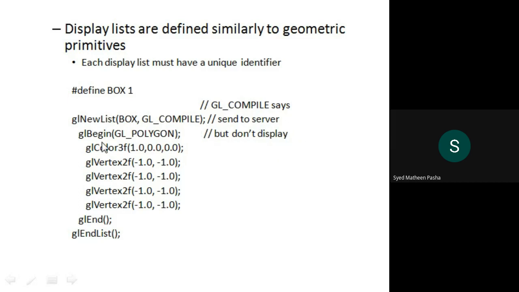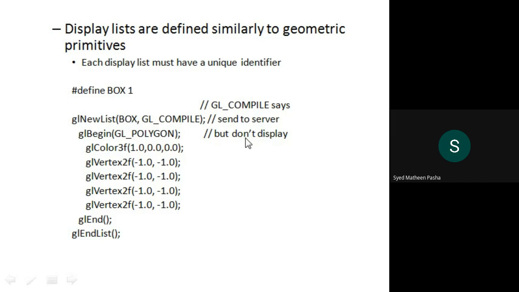The type of primitive is GL_POLYGON. We have seen the functionality of GL_POLYGON, which is used to define the type of primitive. The primitive here is the polygon. I am giving the color of the polygon as red, and then I am defining each and every vertex of the polygon. The first line we have defined, as I told, is a unique identifier; basically, it is also a directive used in the program. In the second line, I have defined something called GL_COMPILE with respect to the box, the unique name.